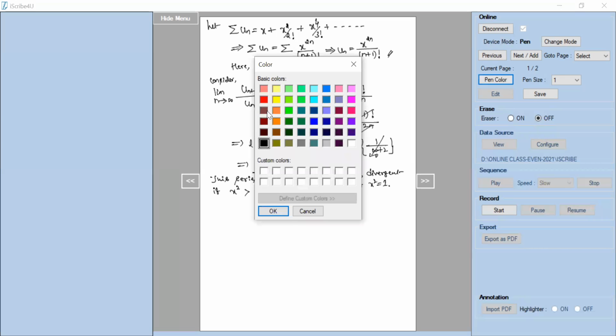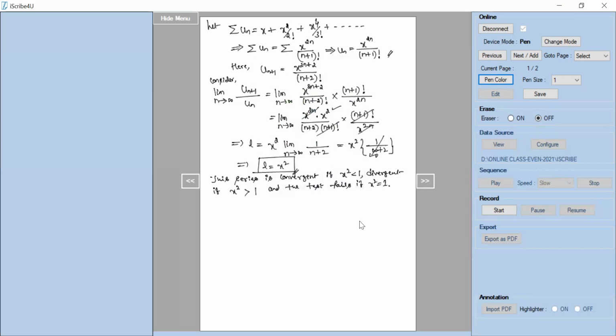This is how we can verify the convergence or divergence nature of an infinite series using D'Alembert's ratio test. You can observe that the second problem is with respect to factorial terms. As I told, if there is a problem containing factorials, we can straight away solve it using D'Alembert's ratio test. In the same way, we can solve some more problems. I'll just go to the next problem.